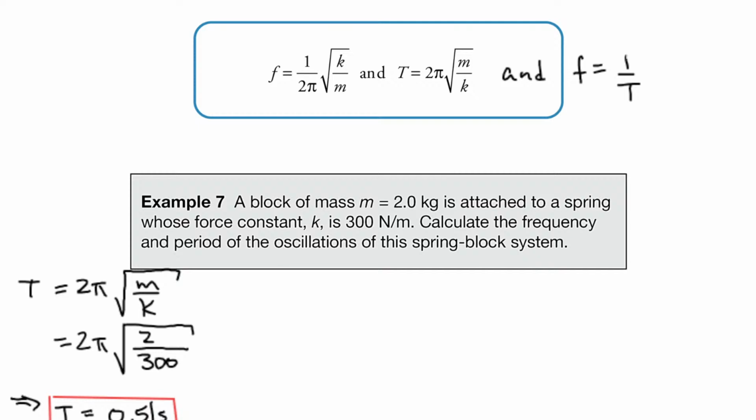And we might be tempted when it comes to solving for the frequency to set this equation up and plug numbers into this and plug all that into the calculator to solve. But a more straightforward way of getting at your answer is, again, to realize that frequency is a reciprocal of period. So just do 1 over the 0.51 you just found to get a frequency of 1.9 hertz. A bit more direct.